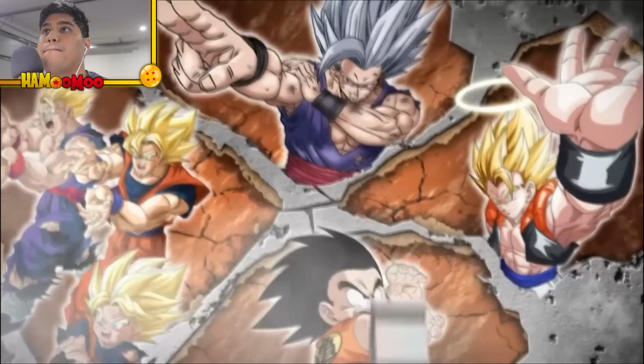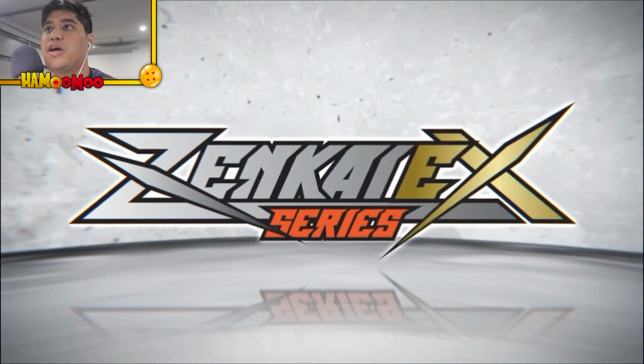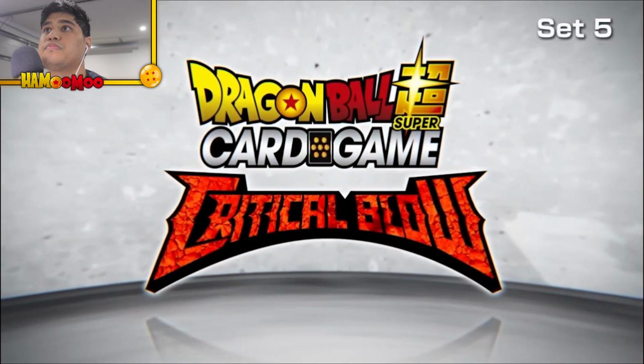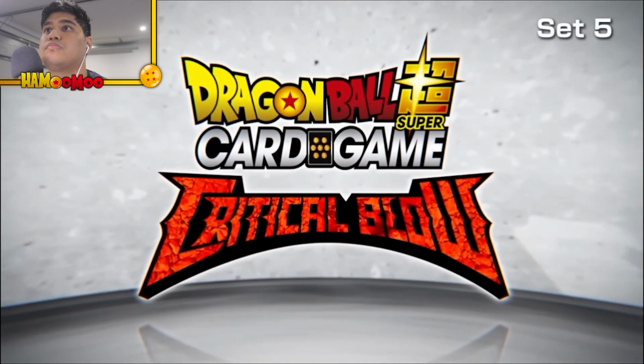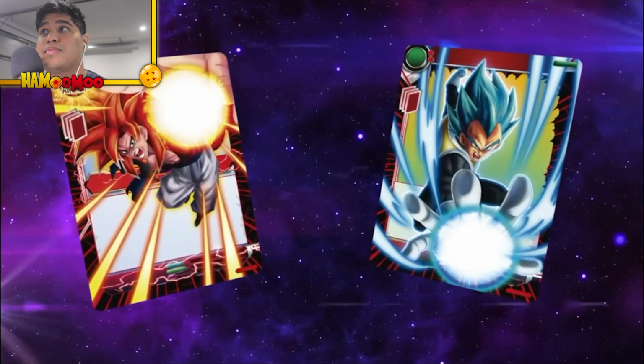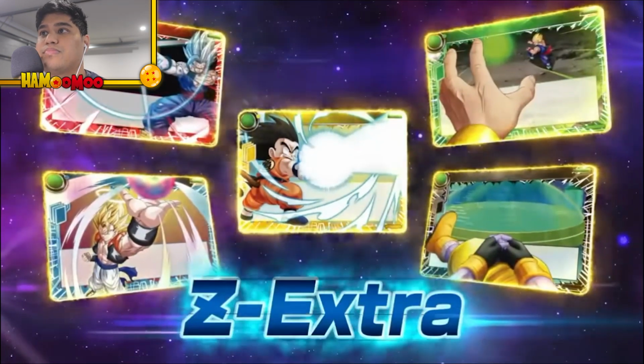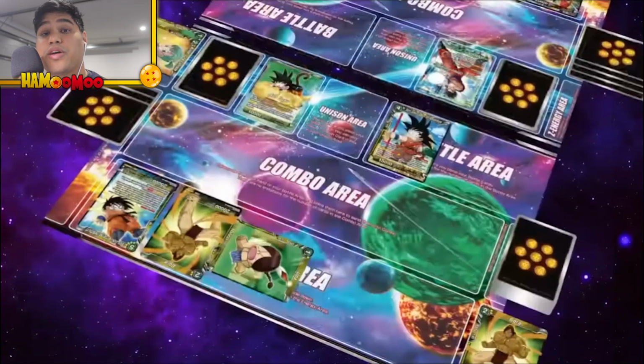Now that your power has been charged to the limit, Gohan Beast is pretty hyped. Dragon Ball Super Card Game Zenkai Series Extra Critical Blow. The new Zenkai cards are here. The new extra cards. They are called Zenkai Extra.